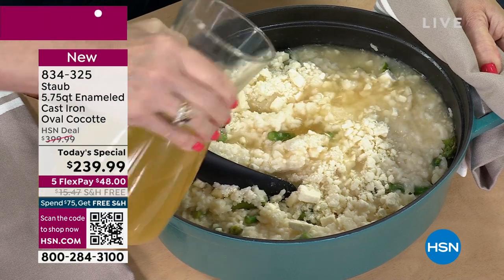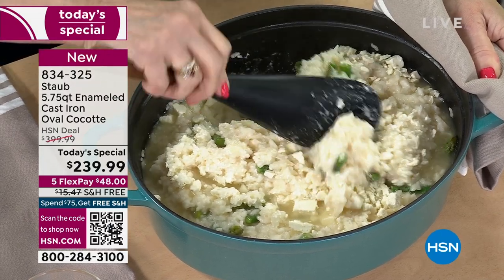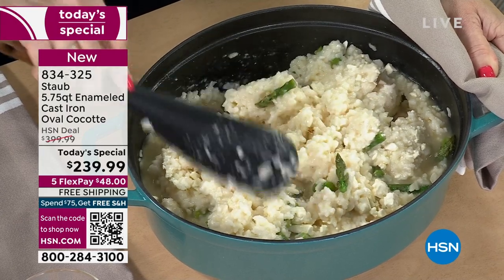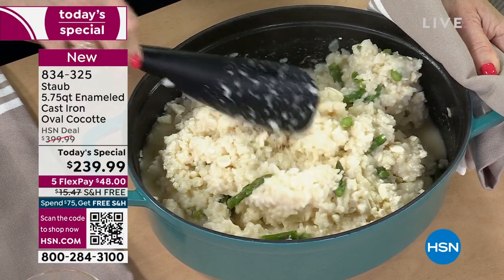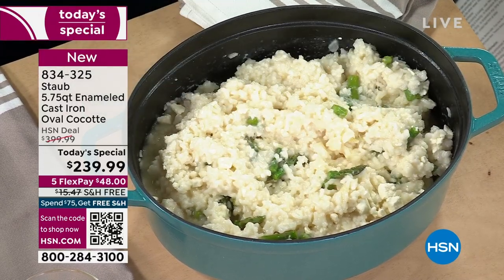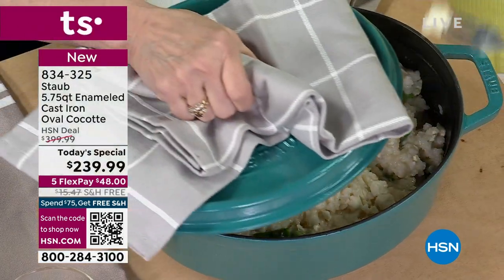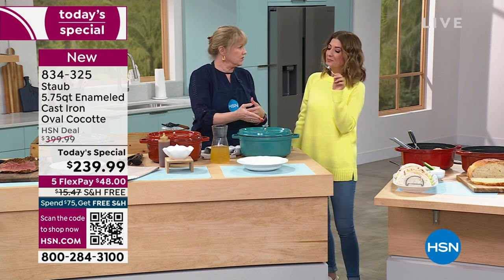You'll pass it down to your daughter, your grandson, your cousin, your nephew. Once this is in the family, it's not going anywhere — you're going to have this forever and enjoy it forever. This is the kind of pot that makes memories. This is the kind of thing your kids say: remember when mom made that pulled pork or when mom made that chicken noodle soup? This recipe — a baked risotto — is on HSN.com. You don't have to babysit it; you put it right in the oven with the risotto, some broth, and asparagus, then bring it out.